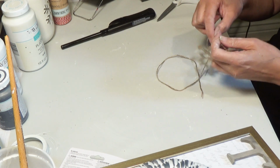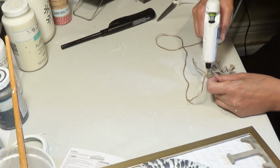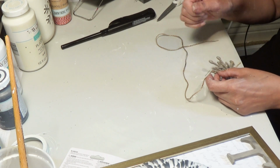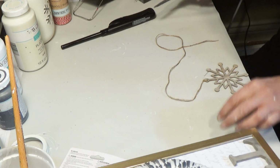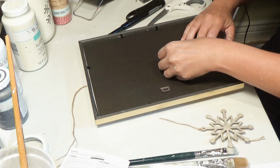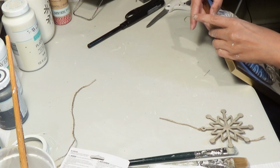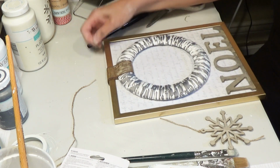I wasn't sure. I made that a little long, but I wasn't sure if I was going to double loop that, but I didn't. Putting in a little hot glue, pushing that over, and then I'll cut off any excess. That kind of will just hide any of that extra piece that's off from the knot. I'm going to glue the ribbon onto the back, laying everything out. And that's ready to go.